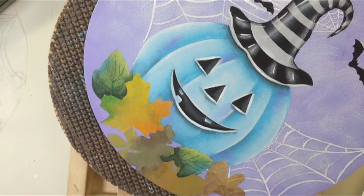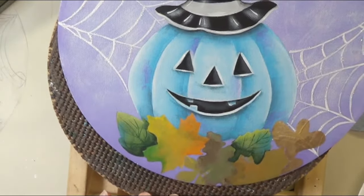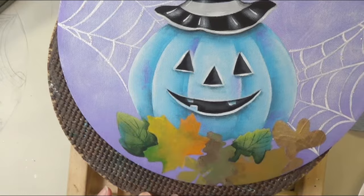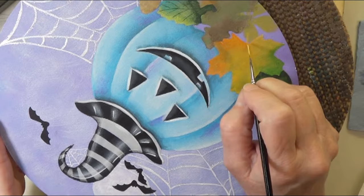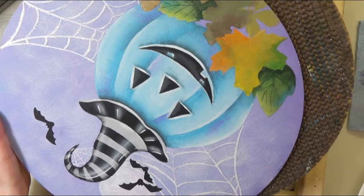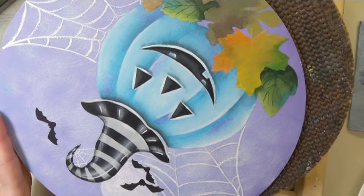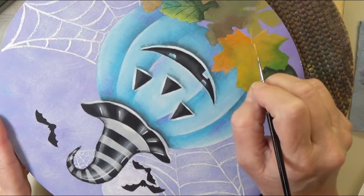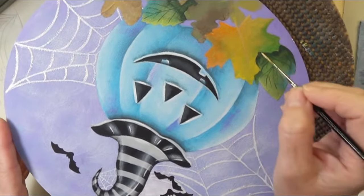I do need to darken at the base of it, but I'm going to go ahead and put the center vein in this one, and I'm thinking I want to use antique gold. Let's see if it will even show up in here. Maybe mix a little brown with it, that sable brown. I don't know, maybe it needs white. It's not really showing up. I'm going to put a little bit of white in there. Antique gold, sable brown, and white.